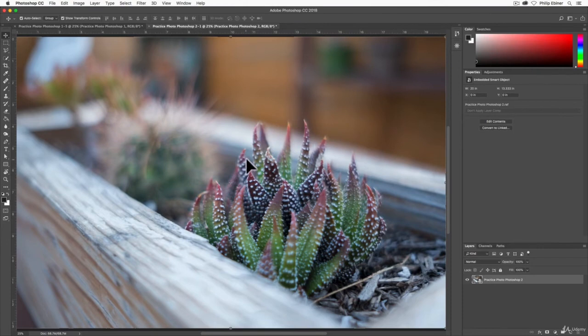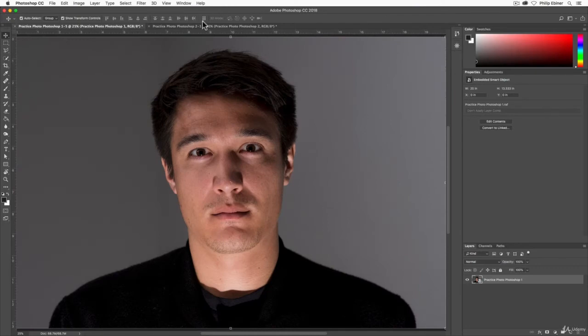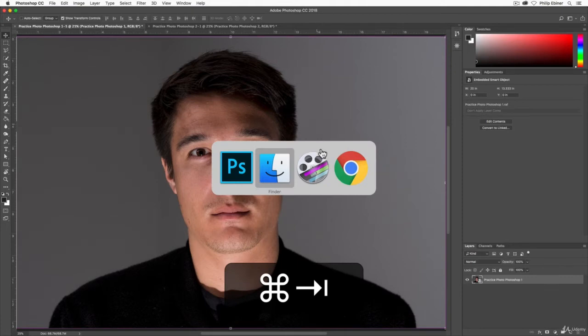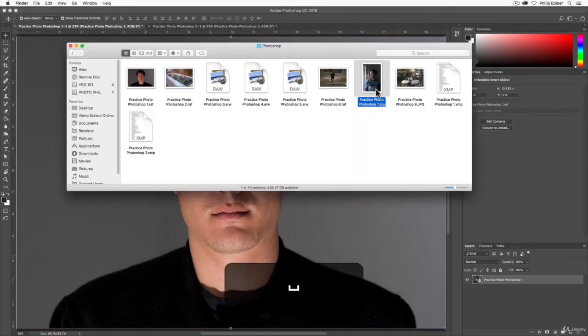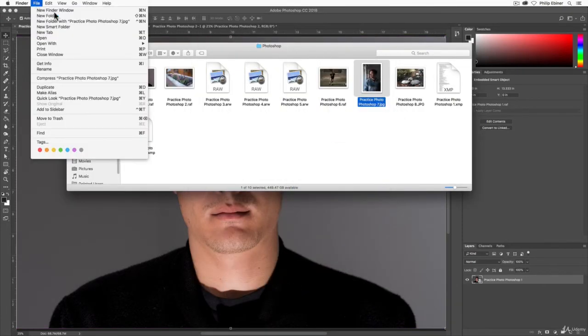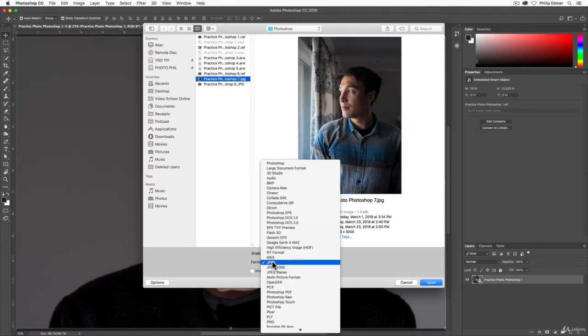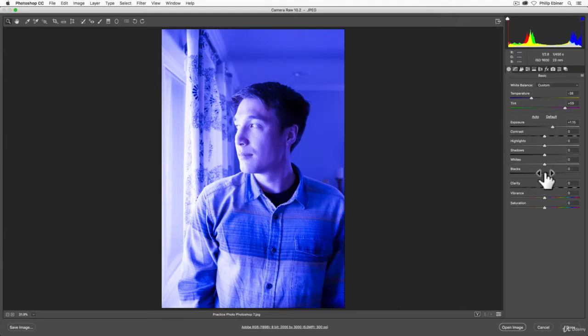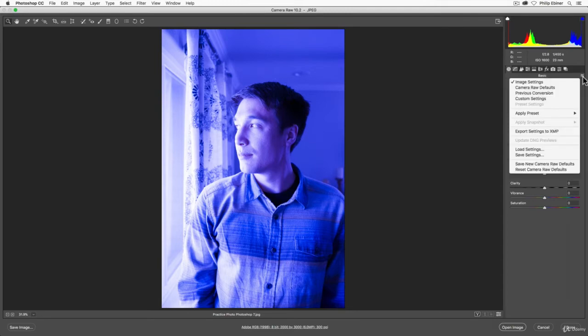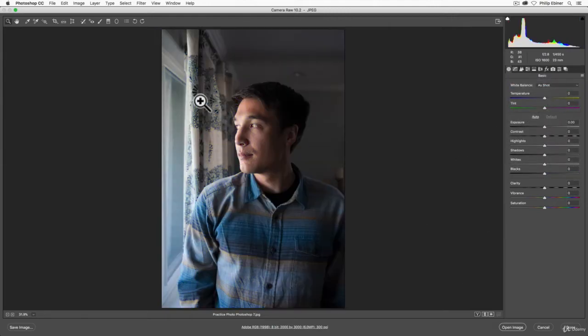Now, when you have multiple projects open in Photoshop, they appear as tabs up here in this big window that you can tab between. I actually don't want to open this photo because there's not much color in it. So I'm going to open up this photo with Sam with some more color in it to show you. So in Photoshop, File, Open, choose that photo, Open as Camera Raw. This photo actually has the same settings we applied to it before. That information is saved. So let's click this little line button over here and choose Camera Raw Defaults so that it resets everything.